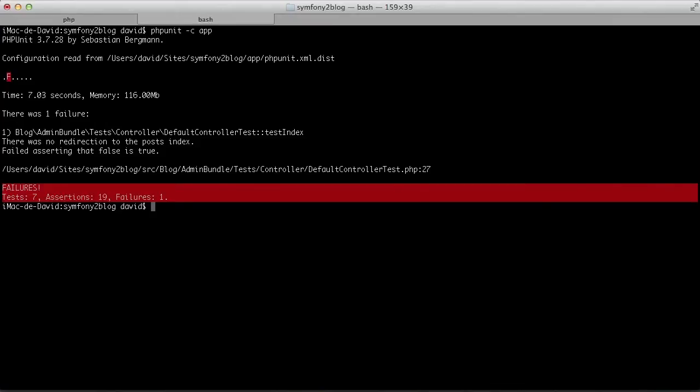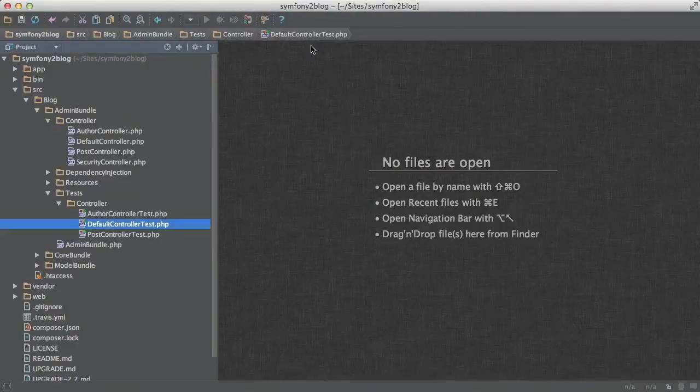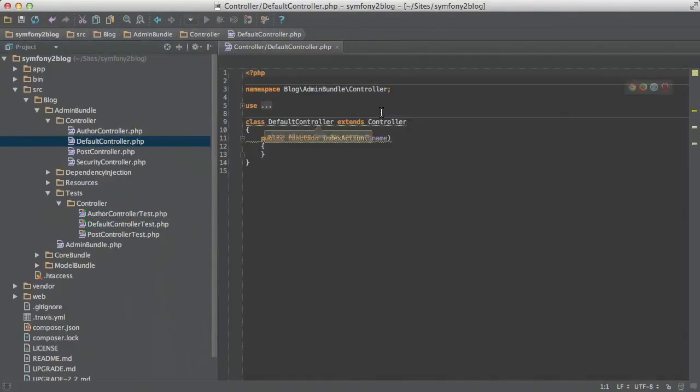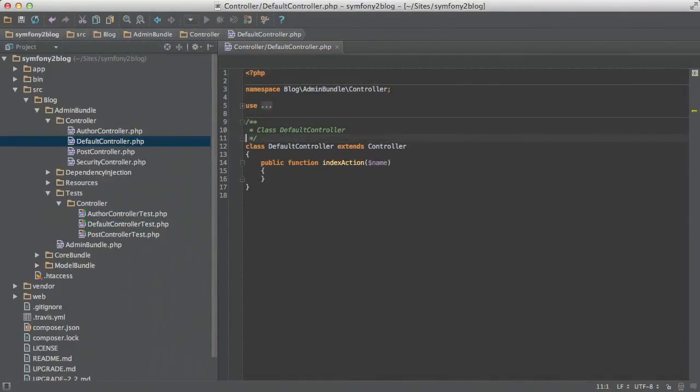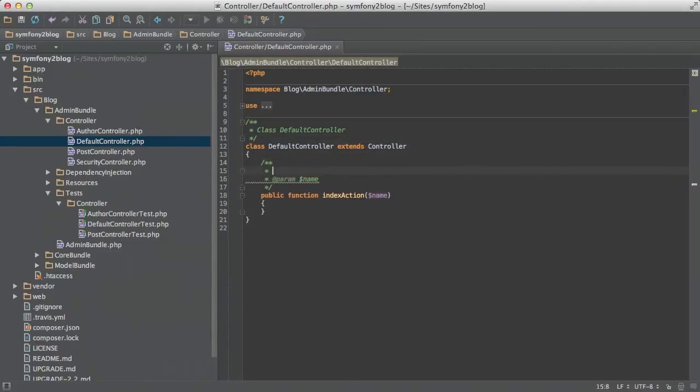It's just what's happening. We open the default controller. We write some comments. Redirection will not pass any parameter. It will be a redirect response.